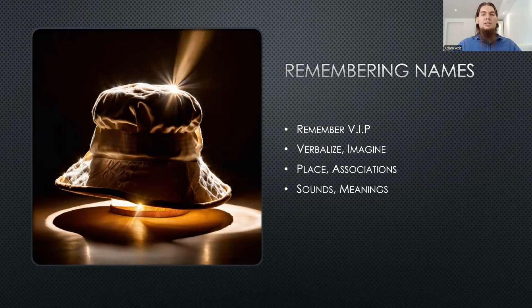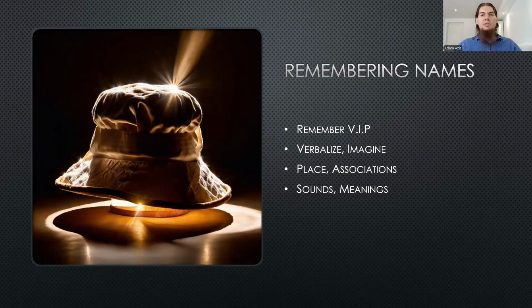And lastly, we want to place the image. We want to find a unique place on Mr. Baker's face and place the baker's hat there. Say Mr. Baker has a strong forehead, we want to place the baker's hat on his forehead. Then when it comes time to recall his name, we go to his unique place, which is his forehead. We say, what was the image placed there? It was a baker's hat. We recall that his name is Mr. Baker.